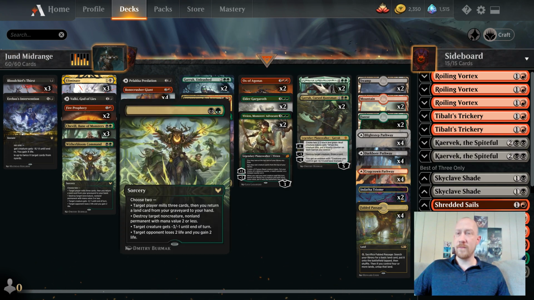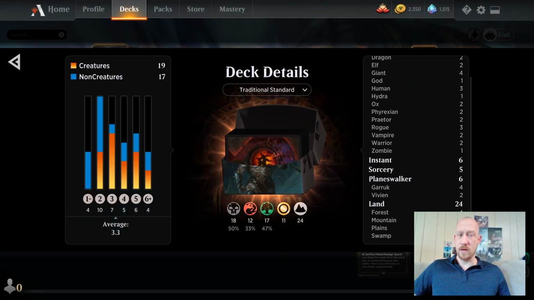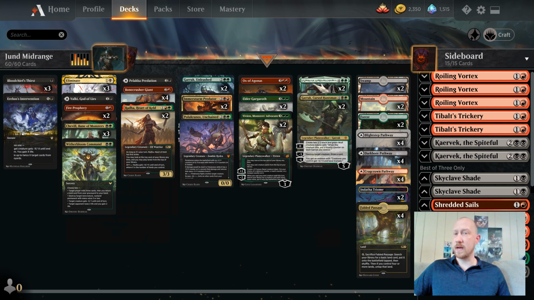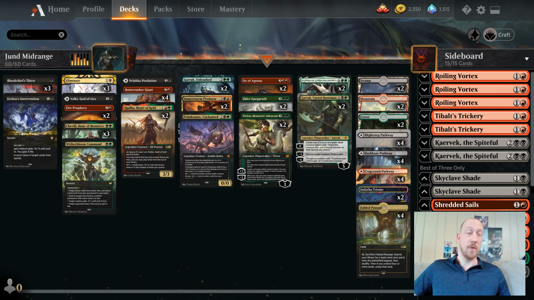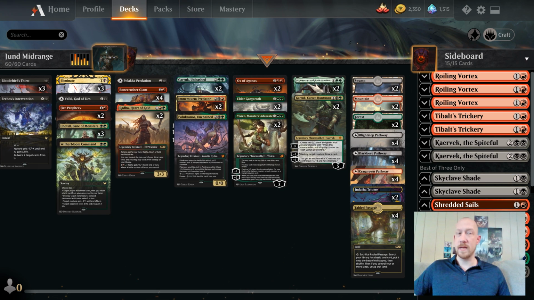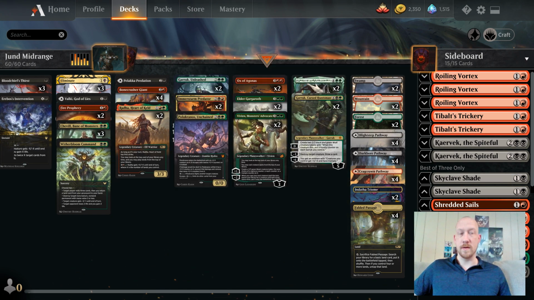Land base is pretty straightforward. So if I do this, you'll see I run 24 lands. That doesn't seem like a lot, but I also have the Pelakka Predation. And again, the Witherbloom Command can help me bring back a Fabled Passage if I need it. And hopefully with Radha, I'll hit my land drops a little easier.